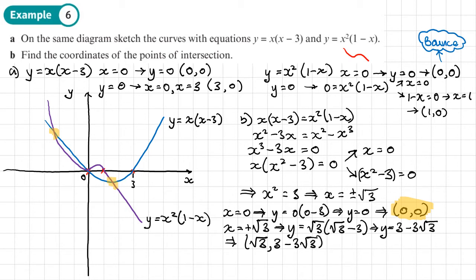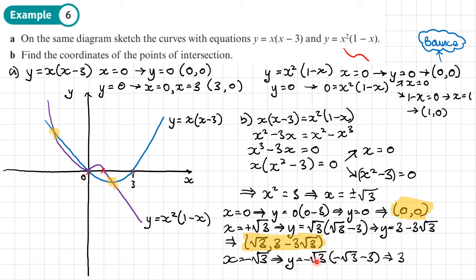Now what have we got here? We've got a positive x coordinate, and this number here is going to be negative because 3 root 3 is bigger than 3. So positive x, negative y, that's what we expect. So it's probably this point here. So we'll highlight that. So the last thing we need to do is just to substitute in x equal to negative root 3. So when we do that, we'll get y equals negative root 3 times by negative root 3 minus 3. We'll expand the brackets, and negative root 3 times by negative root 3 is just going to be positive 3.